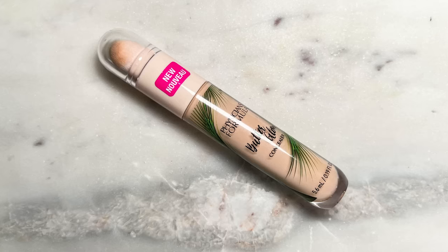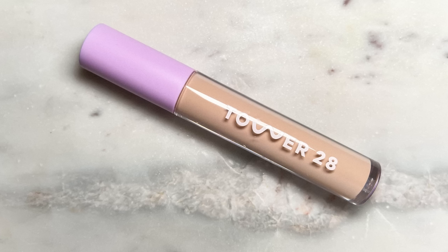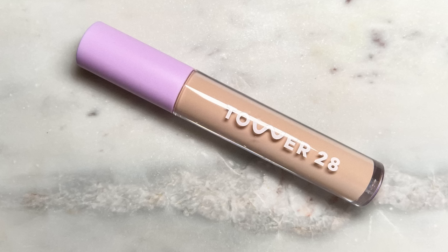My second favorite concealer has been the Physician's Formula Butter Glow Concealer. It has a wet, liquidy consistency but so much coverage, and I love how thin its formula is because it just melts in with ease. This is the concealer I'm wearing under my eyes today as well as on my face since my foundation was a little dark for me. It looks super seamless despite having incredible coverage — I would say it has a similar coverage level to my favorite concealer of the year, which impresses me like crazy.